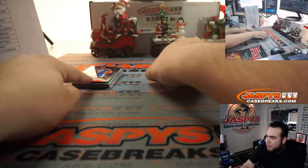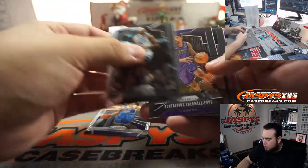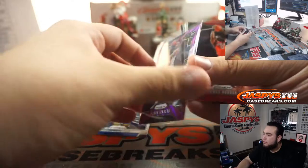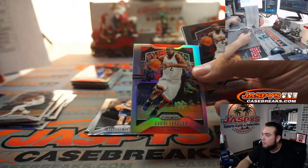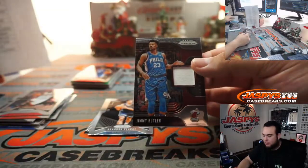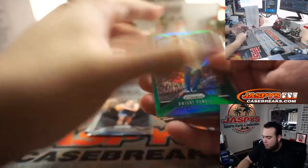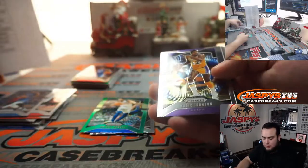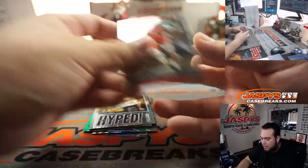Alright, last box, and like I said, we'll penny sleeve this stack right there to my left. Jalen Noel, Jordan Poole, got a rookie purple, wow, Calvin Johnson, very nice, for the Spurs. Brandon Clark, rookie, we got Kawhi Leonard, silver. Jimmy Butler, relic, it's for the Miami Heat. We got Dwight Powell, another RJ Barrett rookie that's going to go to the Knicks, and Diane Bailey for the Knicks. Last spot Mojo. Langford instant impact, Nicholas Claxton, LeBron hyped, and PJ Tucker.